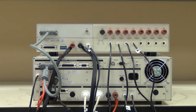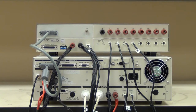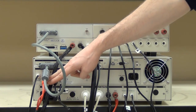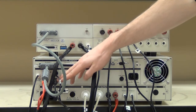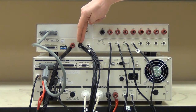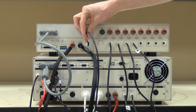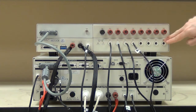Let's go over the interconnections between the Omnia, Scanner, and the device under test. As you can see, we have the scanner bus cable here so that the Omnia can communicate with the slave scanner. High current is being routed directly from the current port on the Omnia to the current terminal on the scanner. Same with the return — from the return port of the Omnia up to the return terminal on the scanner. And finally, we're routing high voltage from the HV port on the Omnia up to the HV port on the scanner. This will allow for any type of ground bond continuity or high voltage testing directly to these scanner channels.